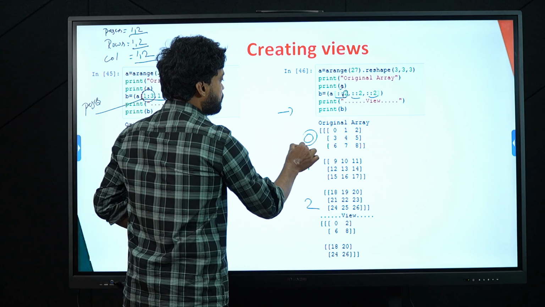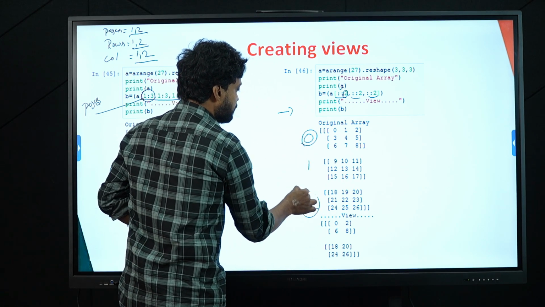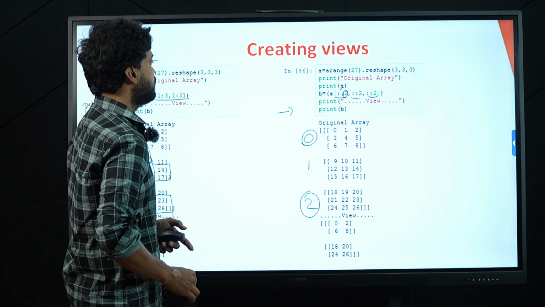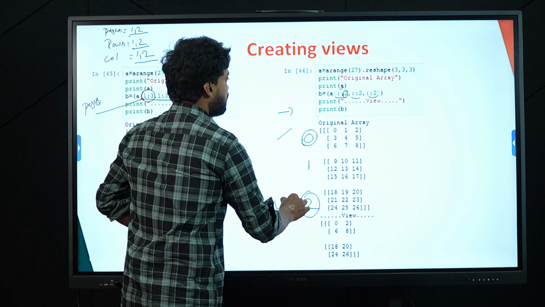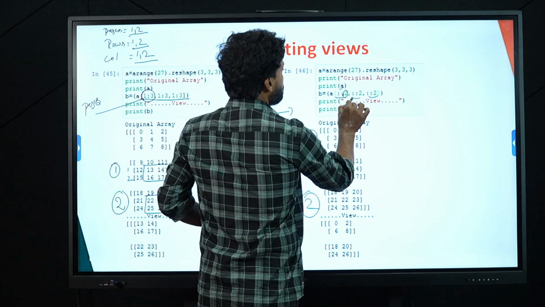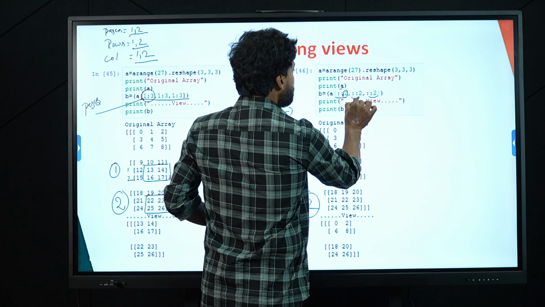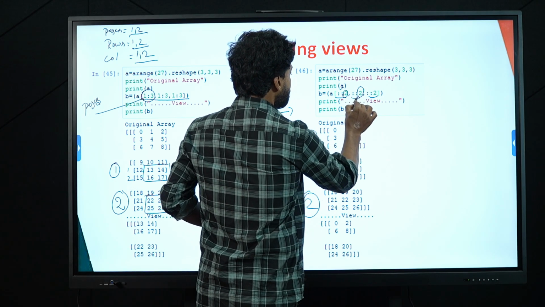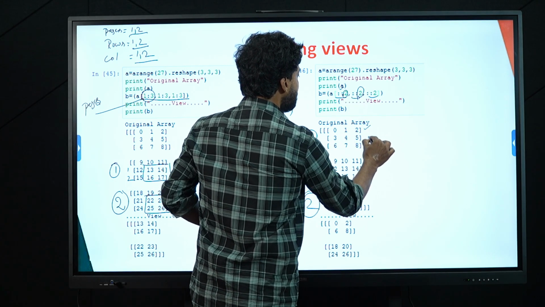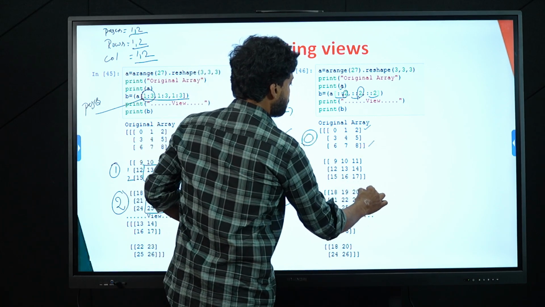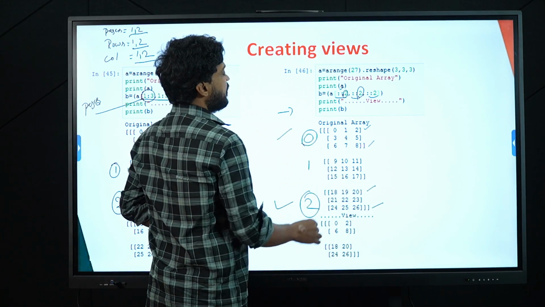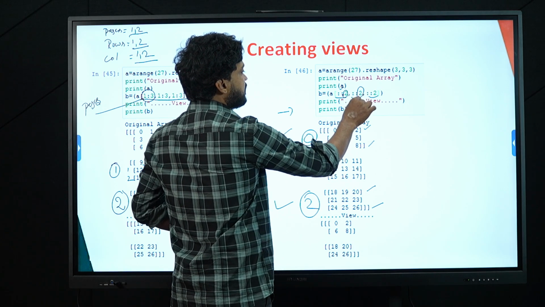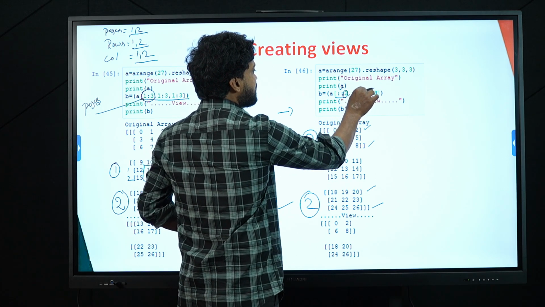I will select the first page, right after which with a step of 2, I will select the third page. So these 2 will get selected. Right then, in each page, for row also I will take a step of 2. That meaning in each page, these rows will get selected. And in each page that is selected, for columns also, I will take a step of 2.